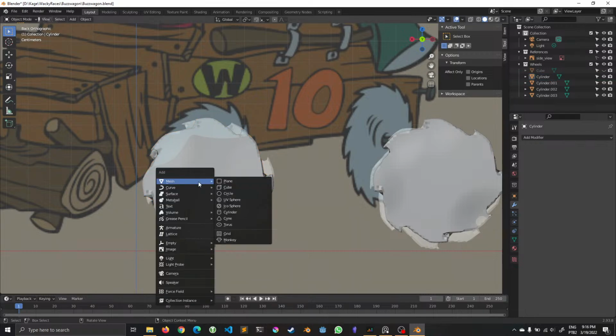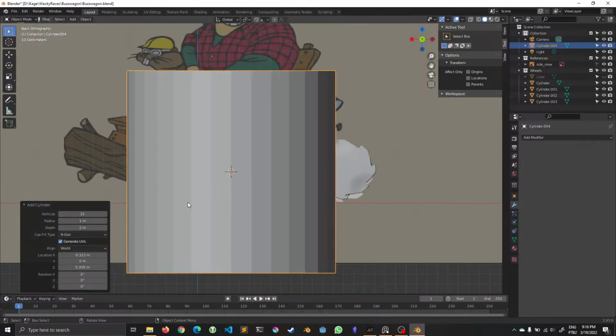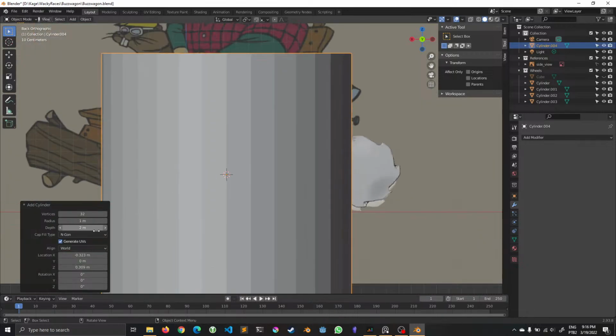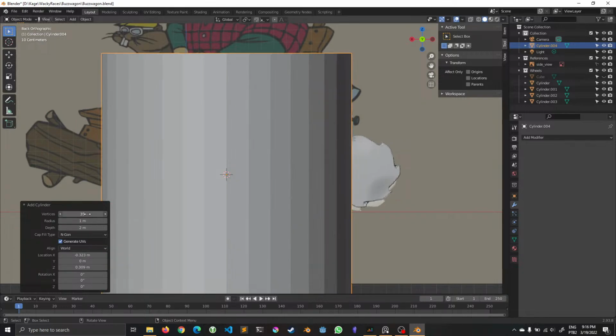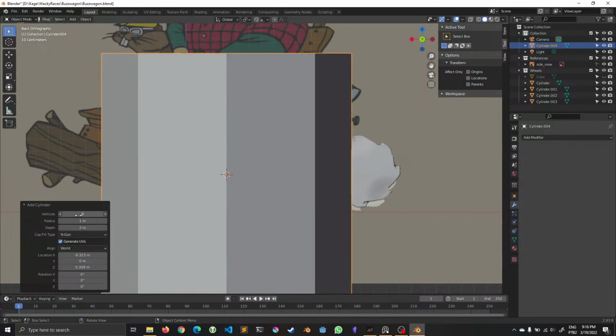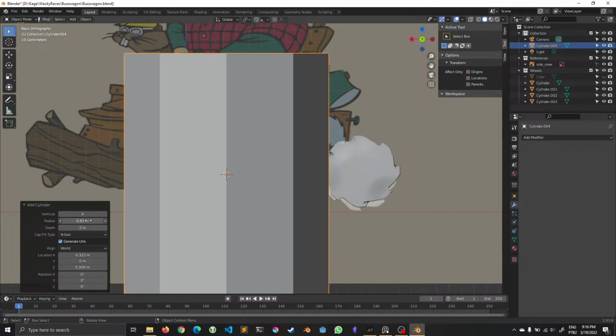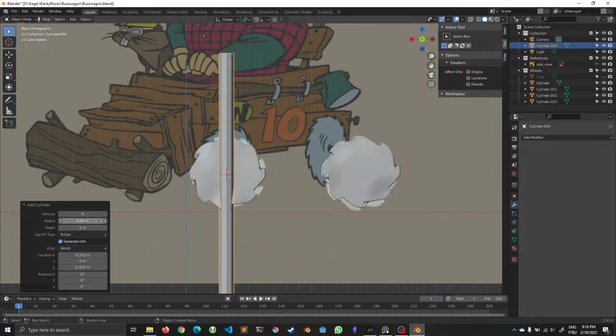And now I'm going to add a cylinder right here at the center. But first, let's decrease the vertices. We need much fewer vertices. And of course, the radius much smaller. Same thing with the depth.